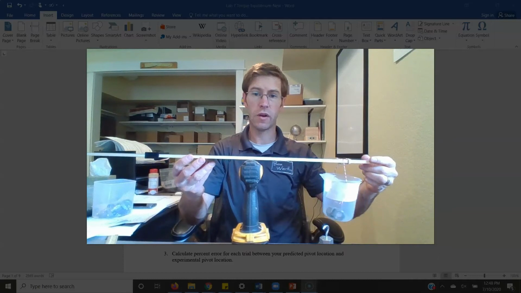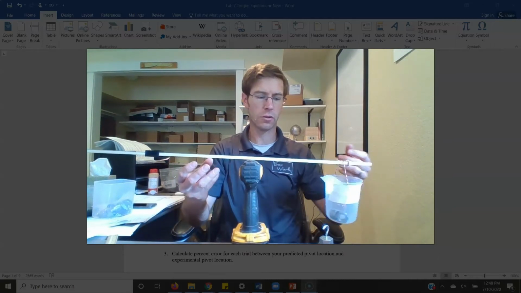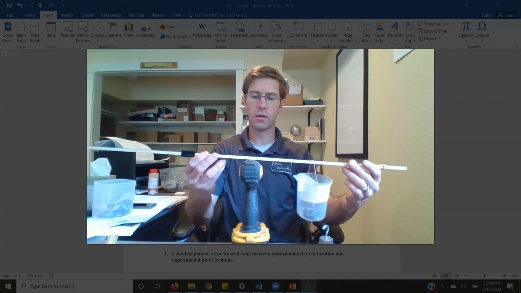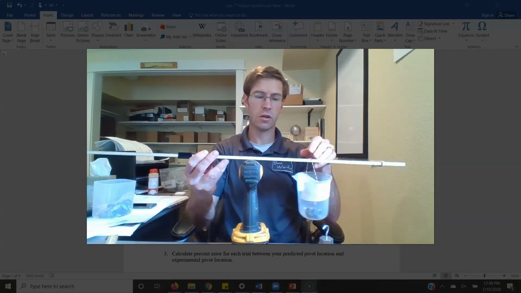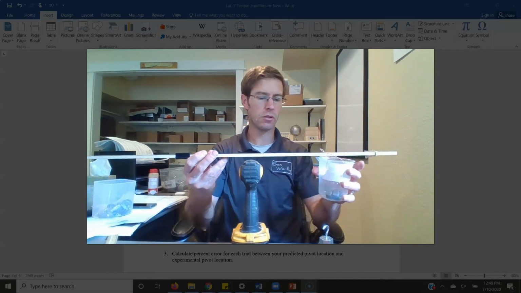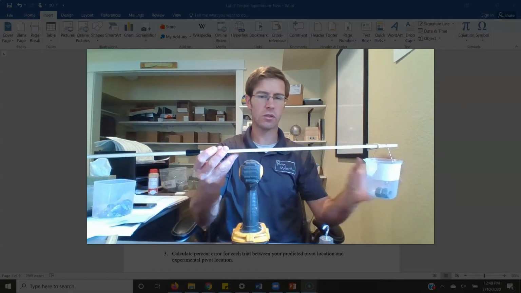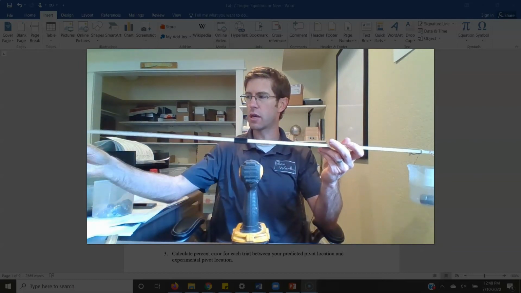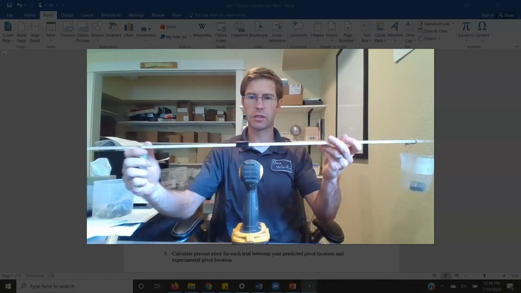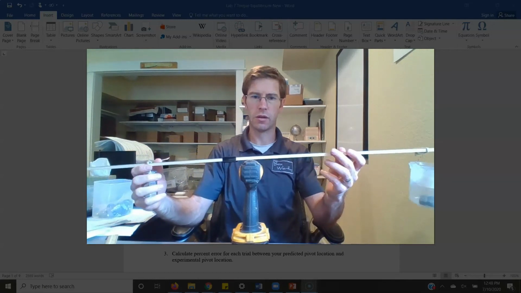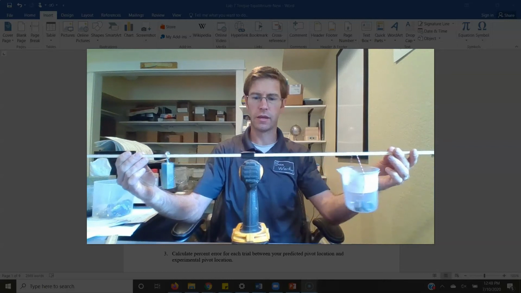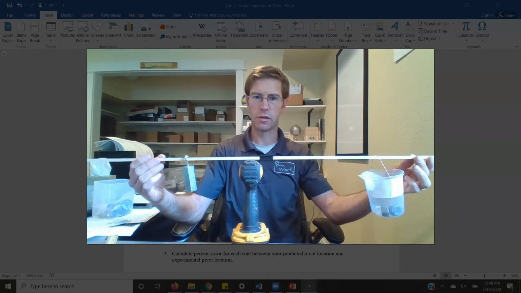And I'm going to want you to do various trials. I can tell you to do 9 to 12 trials. So maybe you'll do this mass, try it at a couple different locations. Notice the balance point changes. Change the mass, try that at a couple new locations, and so on. So you're going to do that initially, and then later on you're going to be asked to have 2 masses, one on either side. So then you'll hang another mass from the opposite side, and you'll be doing the same thing, now with 2 different masses on here at different locations and trying to balance it.